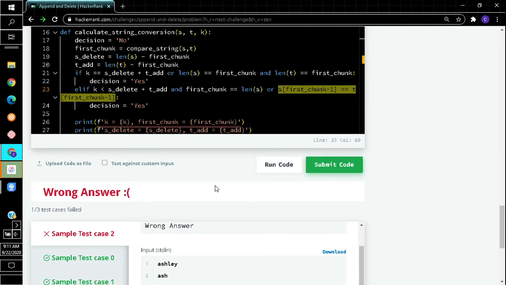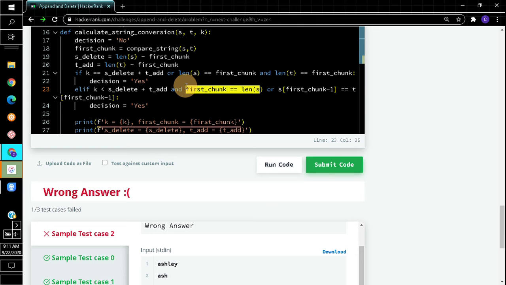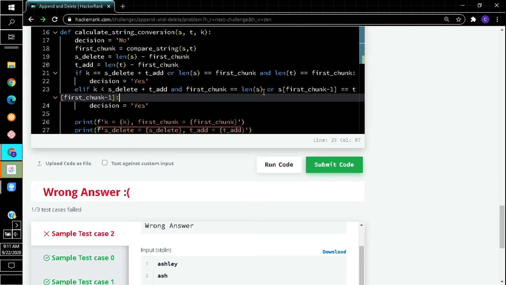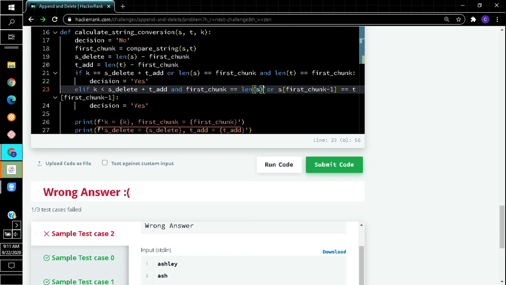We'll do this, and so yeah, that's fine, because it'll be the same length and we're deleting nothing. If we do this as a separate else if, that's probably our best bet.